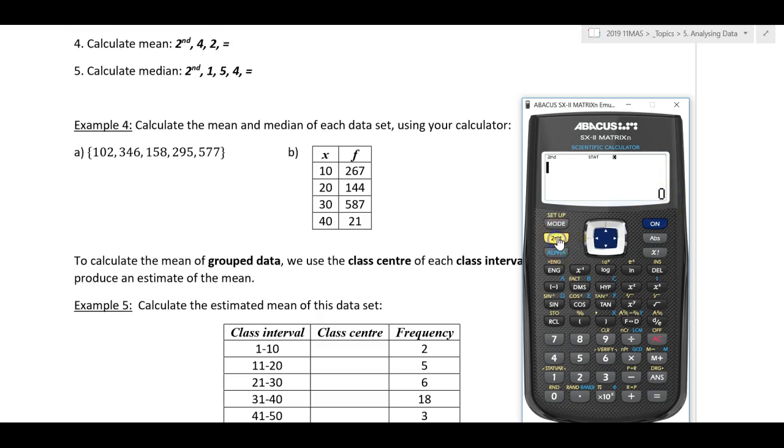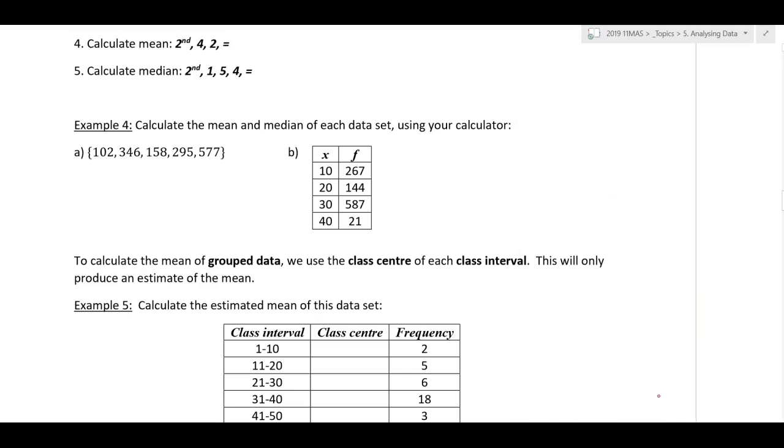Now to access our stats, we go second function 1. Here, see how it says stat and VAR, whatever that means. Above the 1, the yellow button accesses the little yellow things on your calculator. Those superscripts. Now, from this menu here, I will find the mean under option 4 there. You just got to remember that. Option 4. Now, there's the mean. There's that little symbol I've been using before, x with a bar above it. So 2 equals, and my mean is 295.6. Quick glance at that. Seems okay. Now I want to find the median.